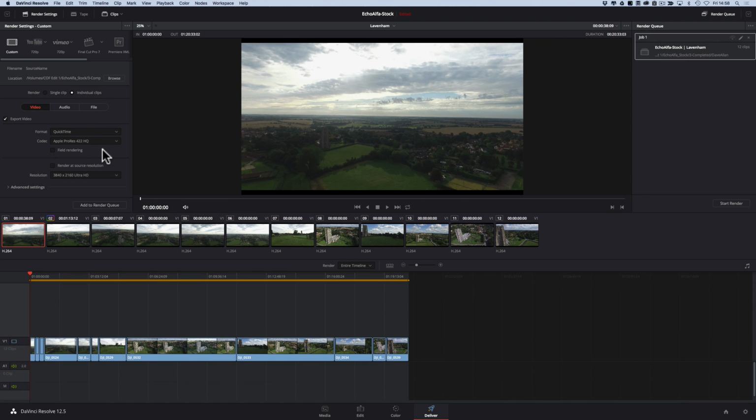That is that ready. So once we're happy that we've got all the settings that we like, we simply use this to add to render queue, and what you'll see is that was one I had before, but there you are. The job has been added to the render queue over here on the right. That's where we're going. 12 clips. Thank you very much. Start the render. It will then go off and render all these clips for you, and they'll be sat waiting in a file, trimmed, graded, and individually numbered, ready to send directly on to your client. That is by far and away the best workflow we've found for doing this type of work.